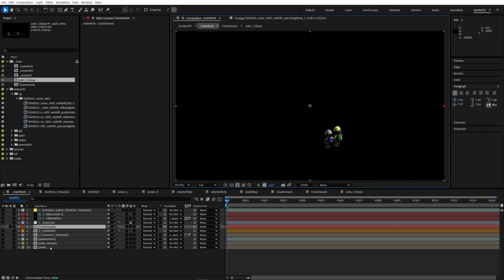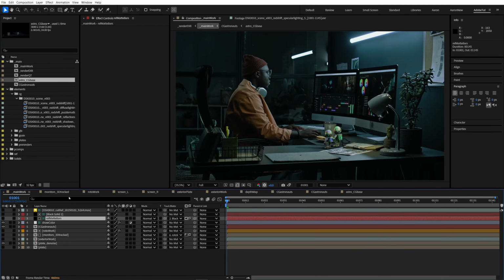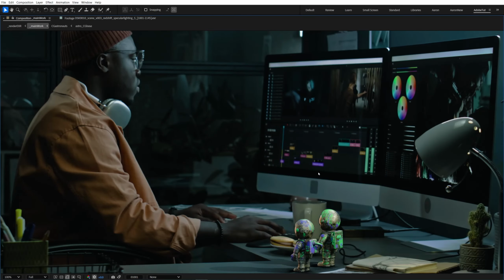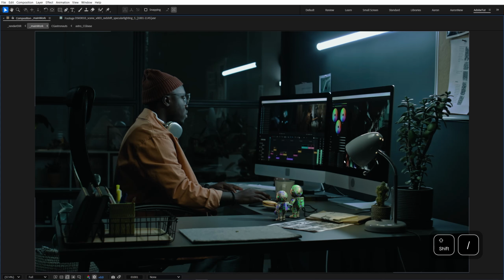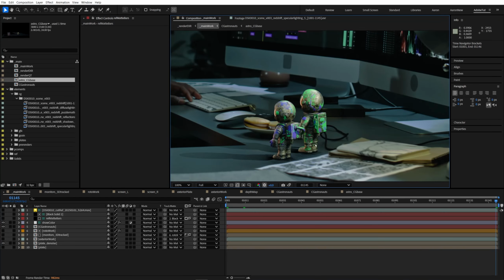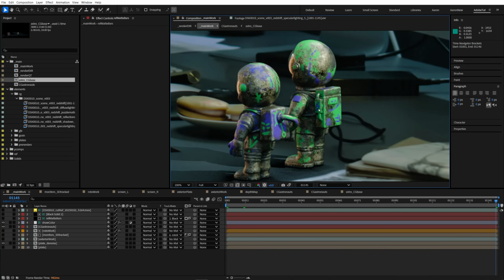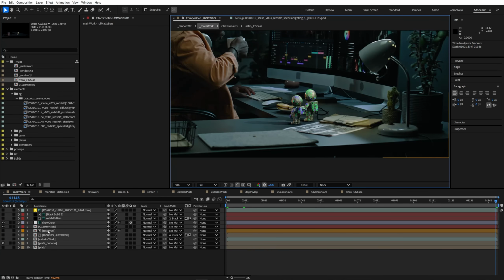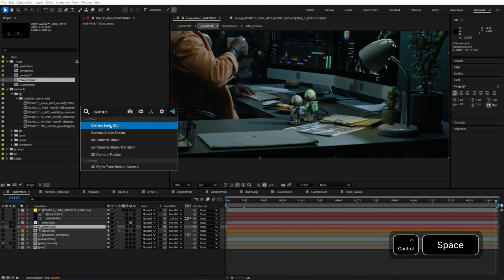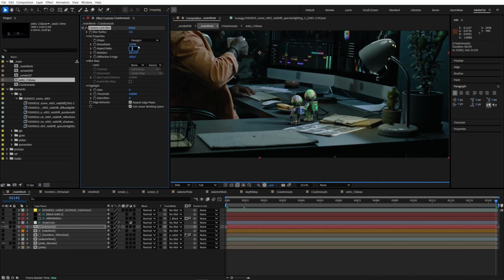All right, let's see how that looks in the comp. Let's go back up to the main work. I'm now gonna turn on the base plate. I'll turn on the color, leave off the matte bars for now. Looking pretty cool there. They do need a lot of work still. They're very sharp, so we're definitely gonna need to add some blur. Let's go ahead and add a camera lens blur like we've been using for other ones.